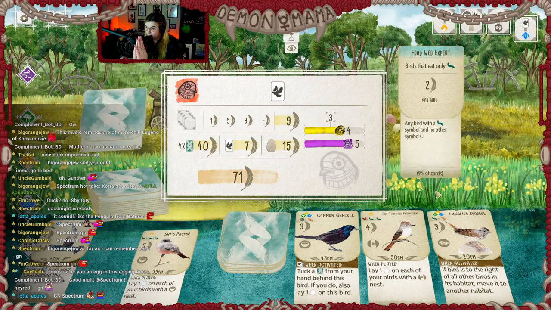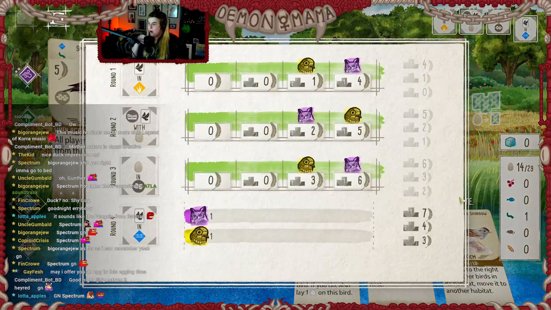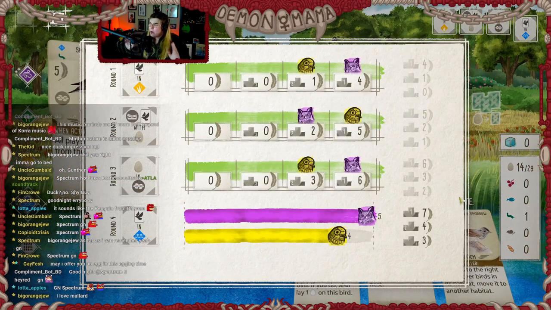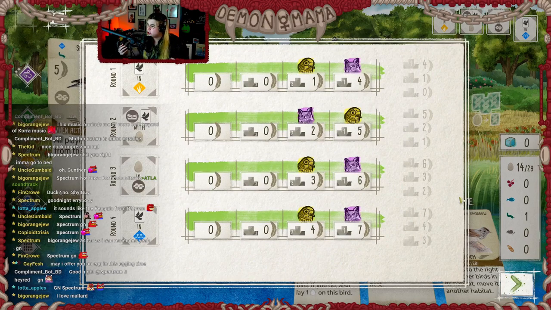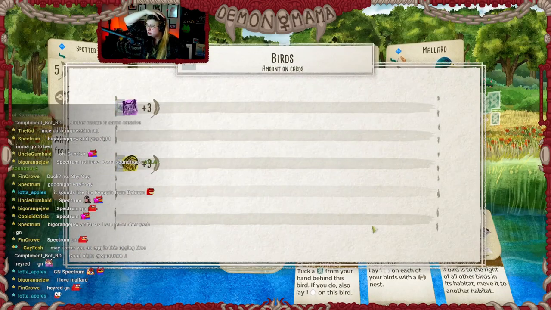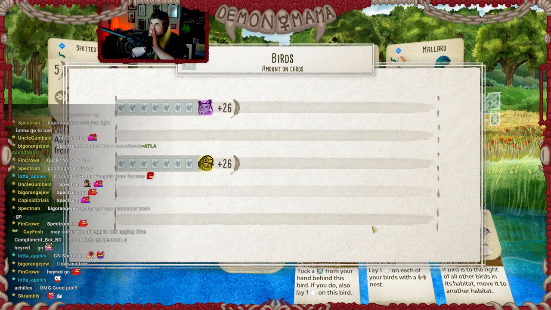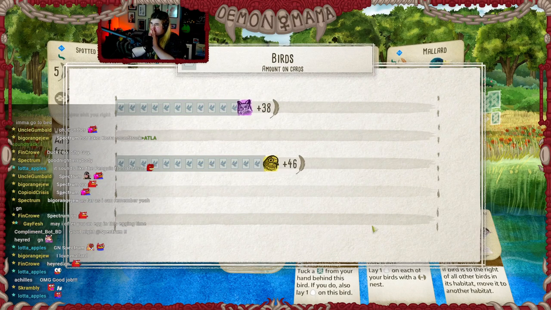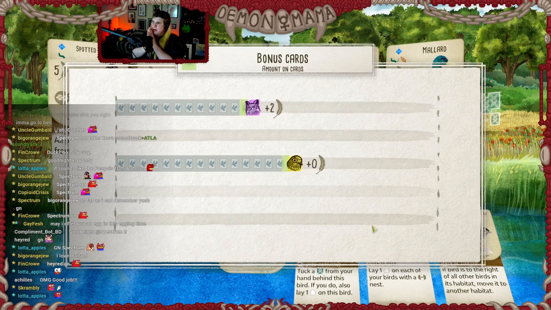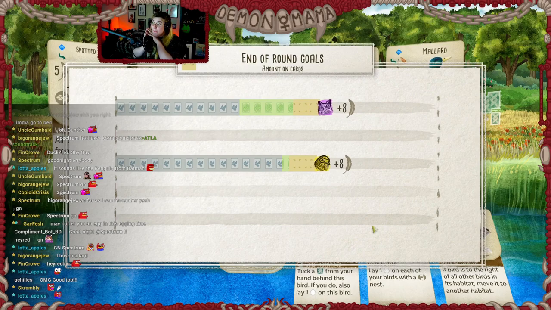Okay, let's see if we win. Do we win? Are we gonna win? We might win. Oh my God, if you all witness me live, oh please, look at that. We won three out of the goals and we have a crazy deck. Oh please, let's hope we win. That's so many points. He got a lot more bird points than us. Oh, but we got 14 points. And we have a lot of eggs.